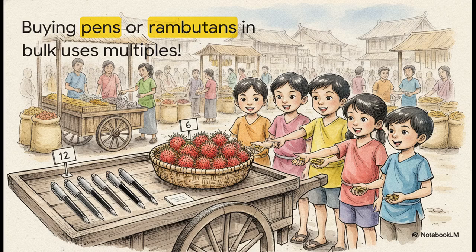So why do we even care about multiples? Because they dictate purchasing in our daily lives. If a ballpoint pen costs 12 rupees, the prices for buying 2, 3, or 8 pens are all multiples of 12. Or imagine 5 children buying delicious rambutans at 6 rupees each. To figure out what 1, 2, or 5 children spent, you're simply scaling up by calculating multiples of 6. Every single time you buy multiples of an item at the store, you're running this exact math program in your head.